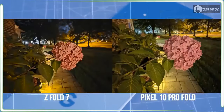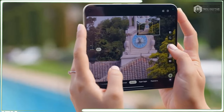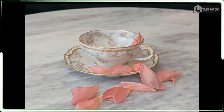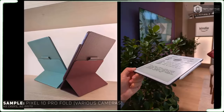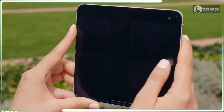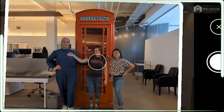That's not the case with the Pixel 10 Pro Fold. What I like about the Pixel 10 Pro Fold, like the Pixel 9a, is that Google seems to be carefully tuning its cameras so they produce images that all look alike. A photo taken with the Pixel 10 Pro XL will have the same color balance and lighting as a photo taken with the Pro Fold.